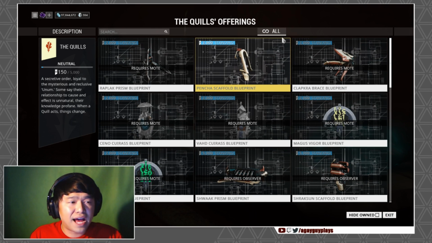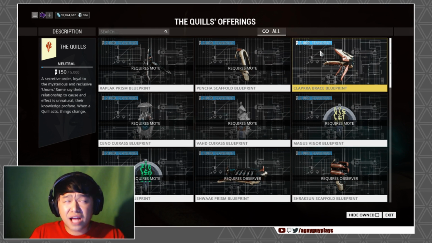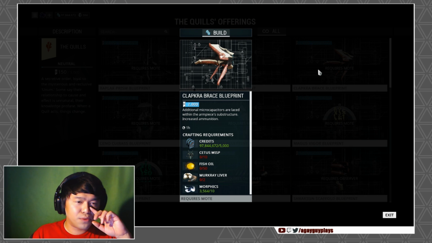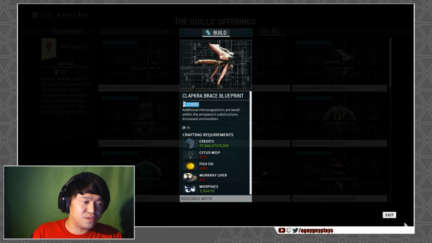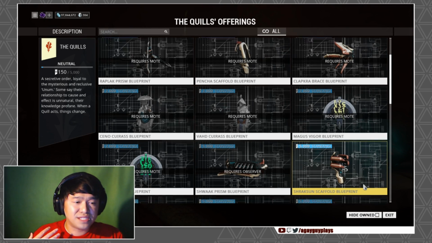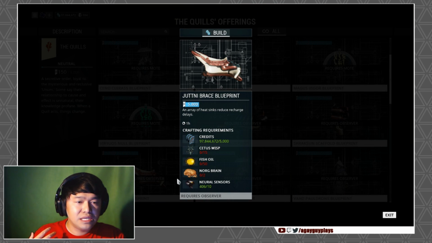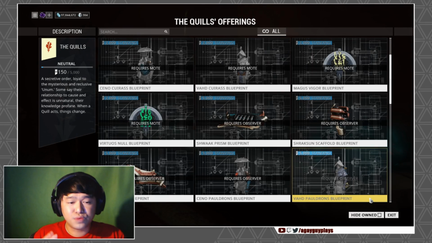And then of course we have the braces. Now the braces are kind of like, how would you say this? They're like the quality of life, alright? So as you can see here with the Klapraka brace blueprints, this one has increased ammunition added onto it. So whatever you attach this to is going to have increased ammunition. And this is the Juntini brace. This one has a bunch of heat sinks that reduce recharge delays, which are definitely nice.